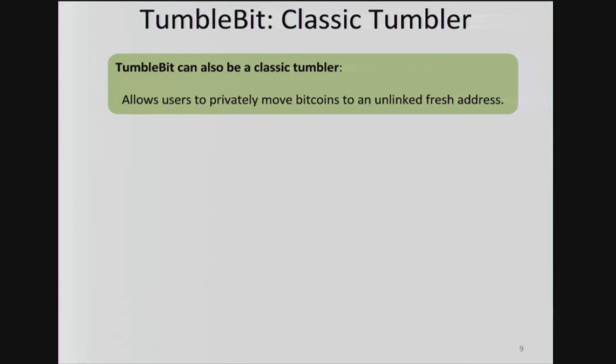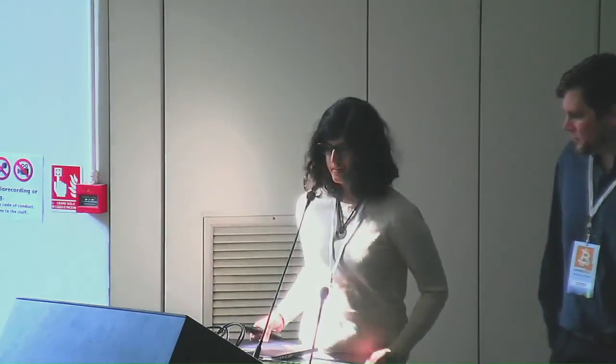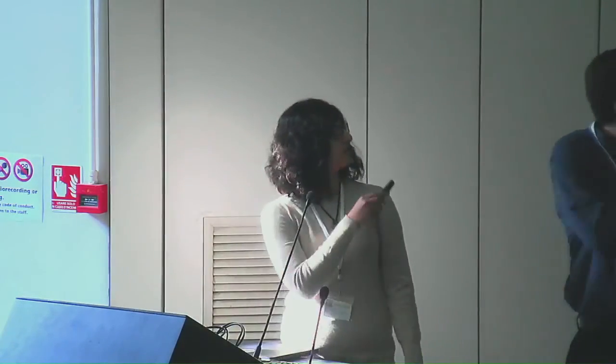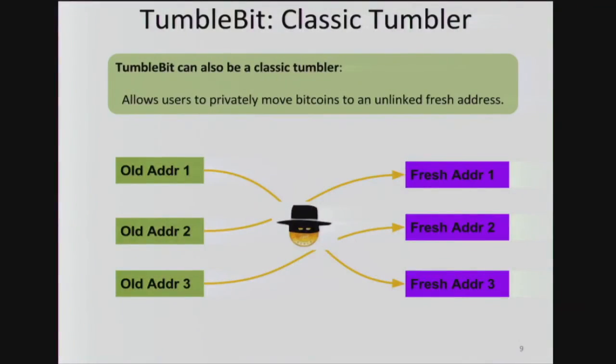And Leen will now explain this part. All right, so as Ethan mentioned, TumbleBit can also be used as a classic Tumbler, which allows users to move coins to an unlinked fresh address. As you can see, an old address goes through the Tumbler and then gets a fresh address, and you can't tell what the old address was.